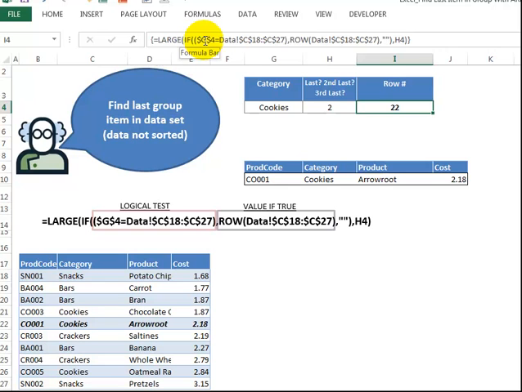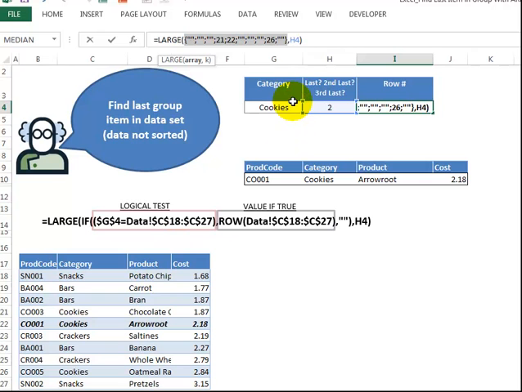and now I'm going to show you what is inside of the array, because this is our logical test. And every time it's true, we get the row numbers. So let's see those row numbers inside of here. So I click in the formula bar, I click on the array, and now I press the F9 key on the keyboard to see what's inside of this array. And we see the row numbers, 21, 22, 26, which corresponds to 21 for cookies, 22 for cookies, and 26 for cookies.